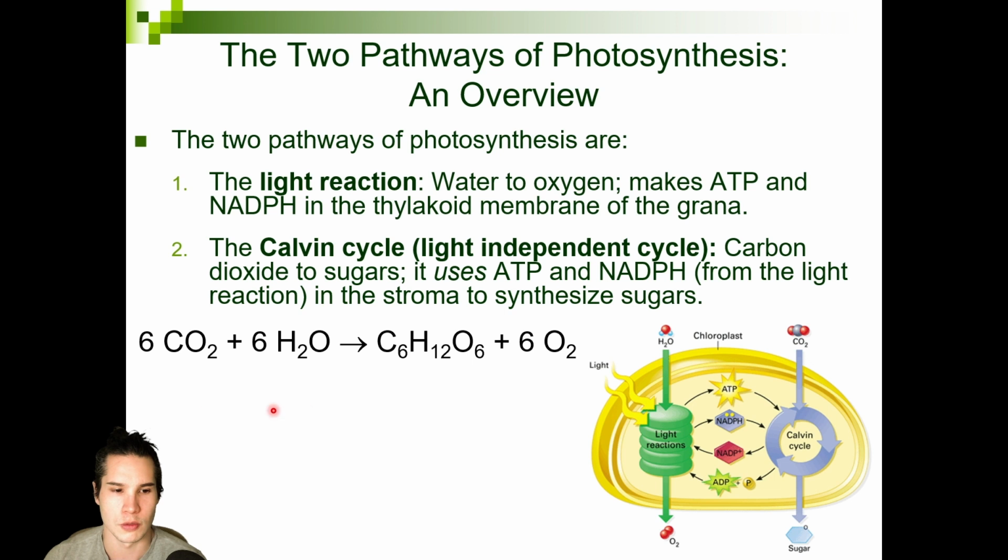So the overall formula for photosynthesis is 6CO2 plus 6H2O to make C6H12O6, which is a sugar, plus 6O2. So your CO2 is spliced together to make something larger and more complex. So this is going to be an endergonic pathway. CO2 is reduced, or it's the receiver of electrons, and you create something large through an endergonic process.